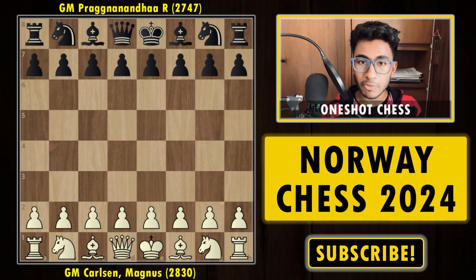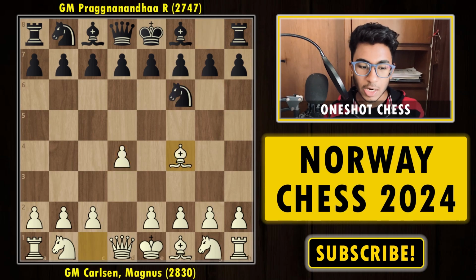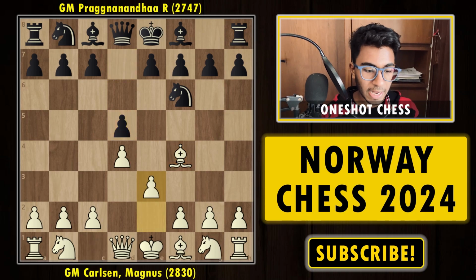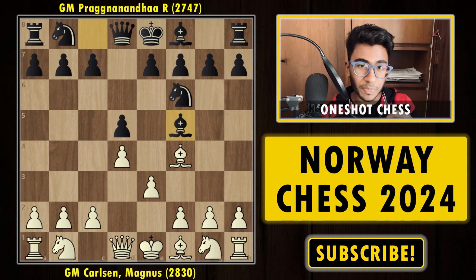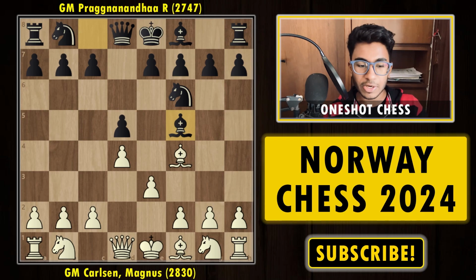Magnus with the white pieces starts the game with 1. d4, knight f6, and now we have the London System, one of Magnus Carlsen's favorite openings to play with white. d5, e3, bishop to f5. If you're a complete beginner, the London is one of the best openings I would recommend, because it's easy to learn. It's a very interesting opening, it covers every fundamental, and it's a very good opening.